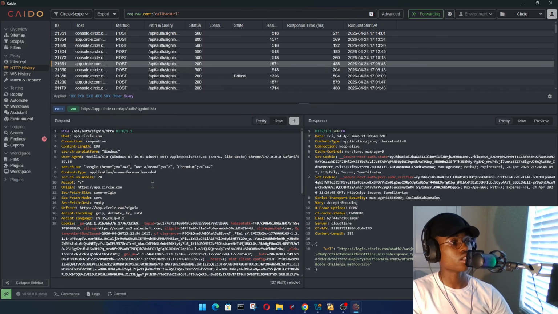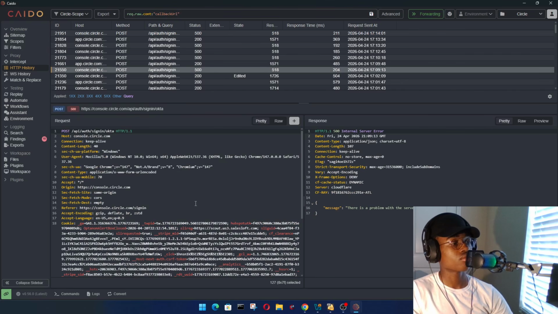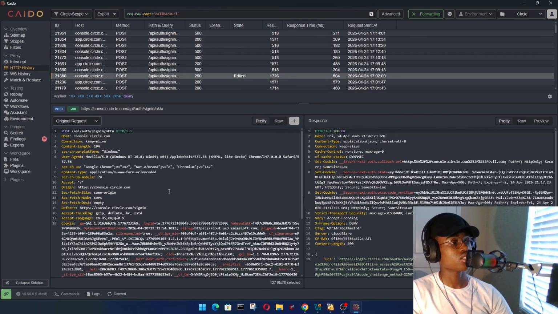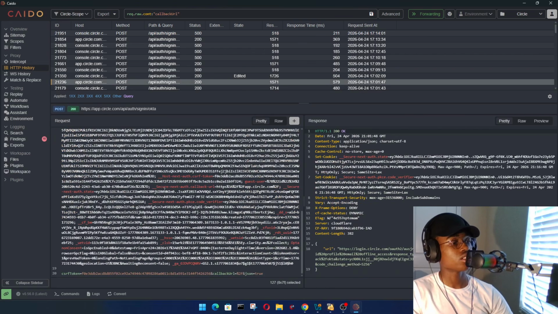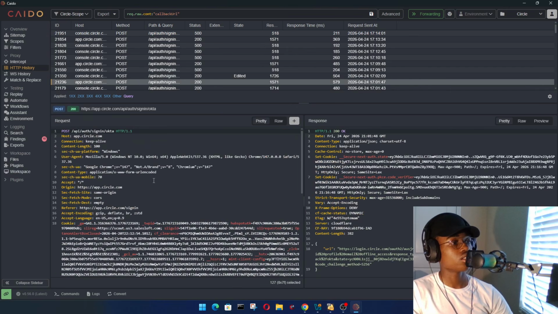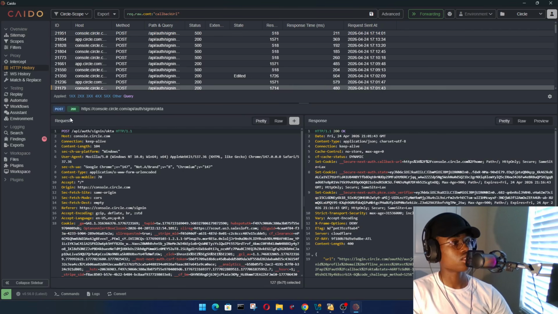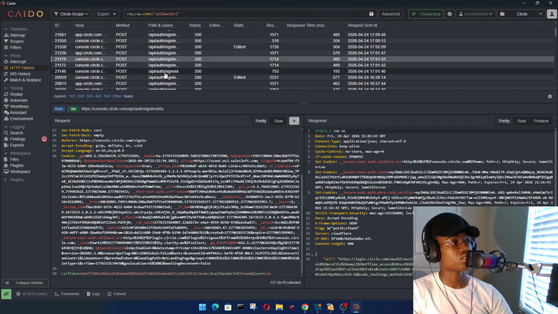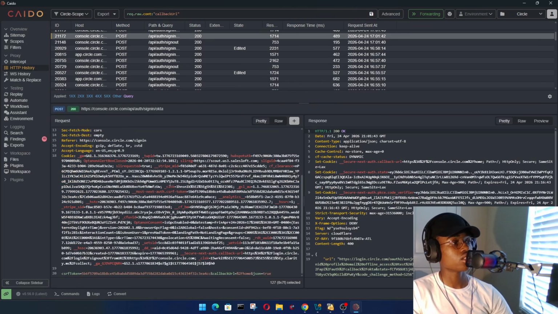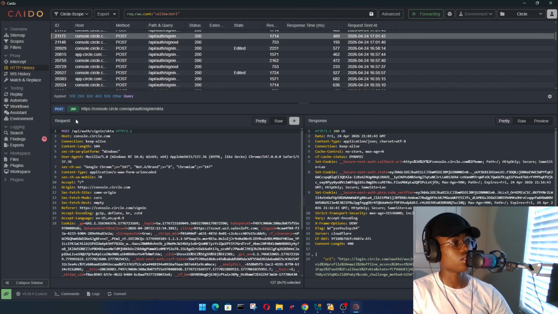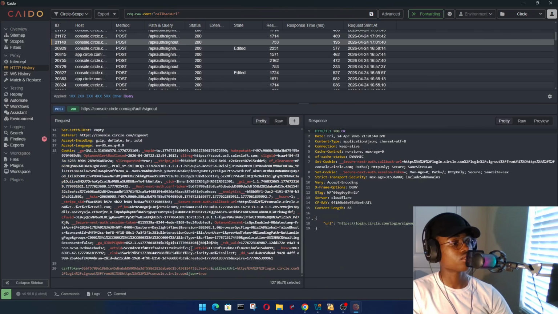What's that? Oh, I think this is the sign out I was talking about. No, that's sign in. Bro, what? Where is it? It's gonna be one of these. Oh, are these like non-modified ones? No, should be fine. Like this was one of the last ones we did. Where is it at? Here it is. Wait. No, this is sign out. But see how it also has a callback URL.